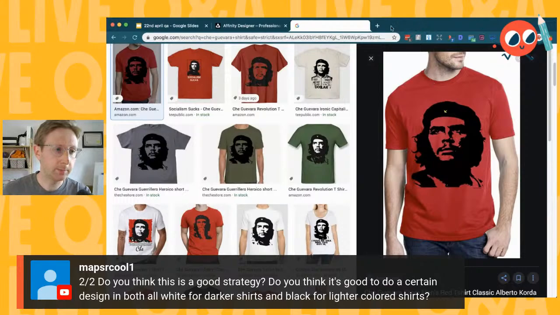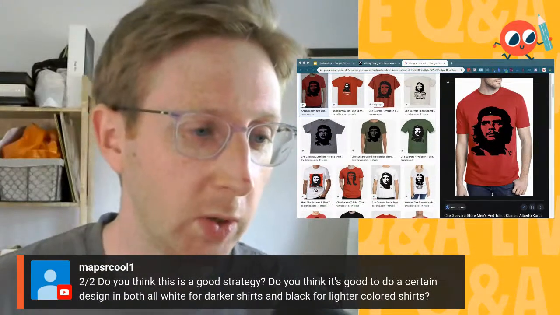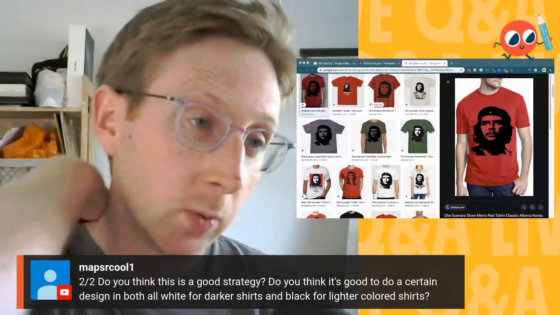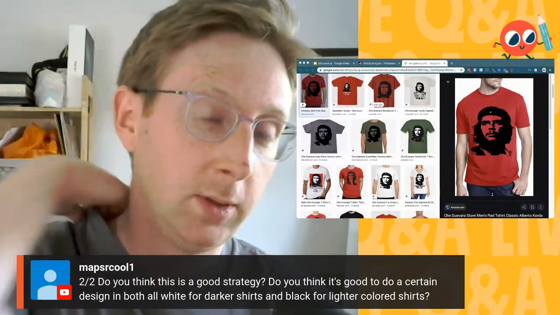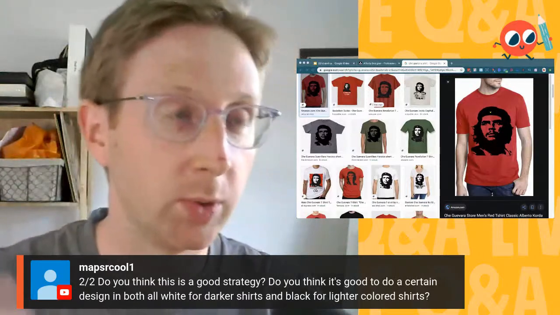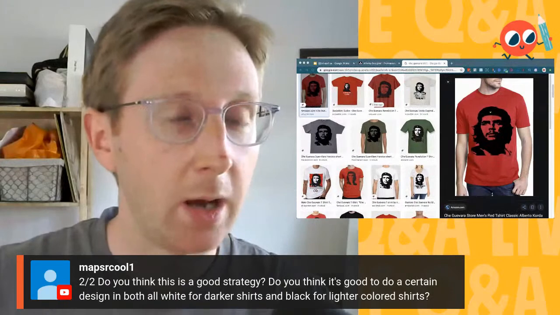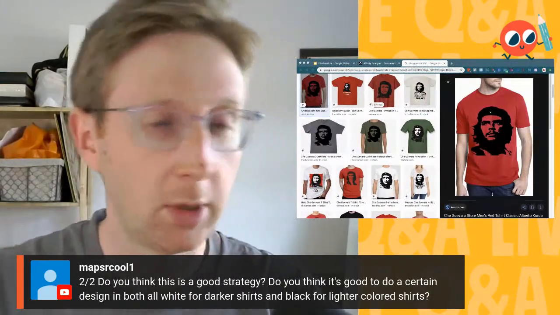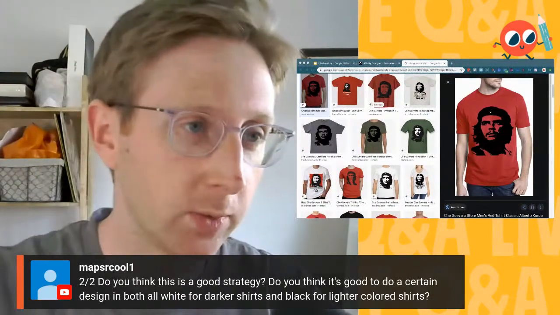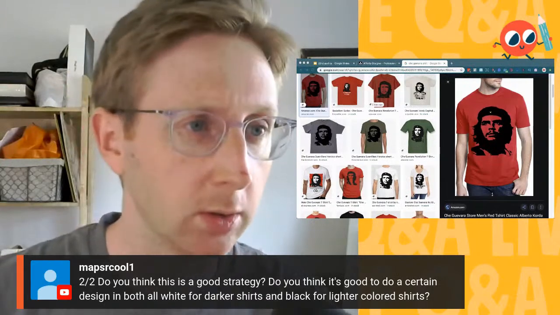You can kind of, it eradicates a lot of questions that you otherwise have to deal with, like, should I use it on this color? Should I put it on this color? I just say, okay, you know what, this design looks best on a navy t-shirt. I think most people are going to appreciate it on a navy t-shirt, so I'm going for that, and then people can choose another color if they like.